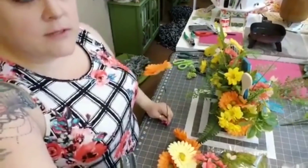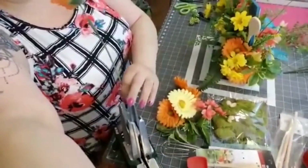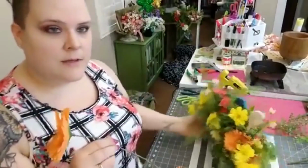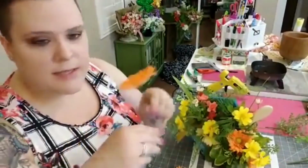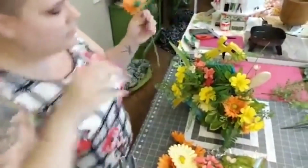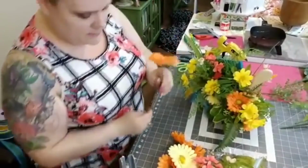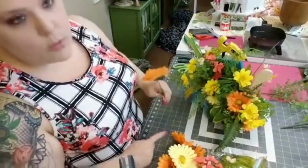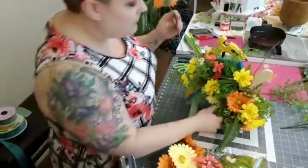I don't even know if you can see it. Boop, there's the pick machine right there. But I cut the stem too short. So that's how I'm fixing the problem. I cut this puppy way too short and I need it to stick out the top right here in the back, so I can cover up some more of that nastiness back there. I cut the stem too short, so I'm just making the stem longer, without sticking it on a dowel or something. So I have a pick machine, but I don't need it in this case because this is a more sturdy piece I took off of another one.